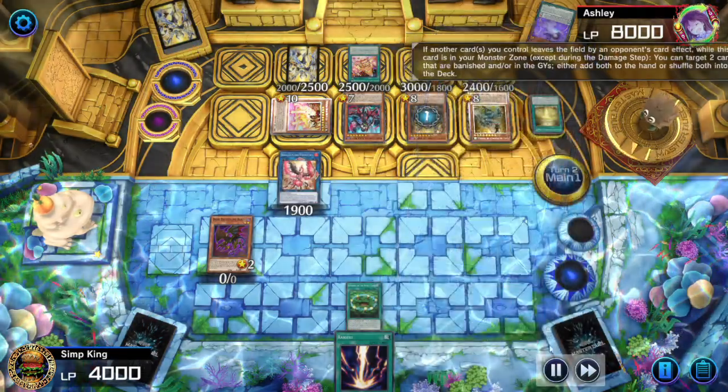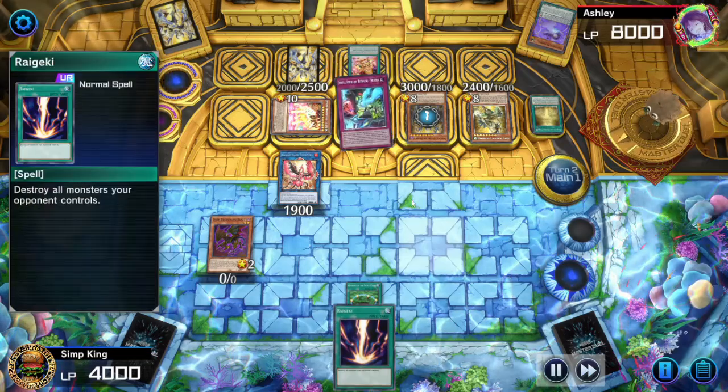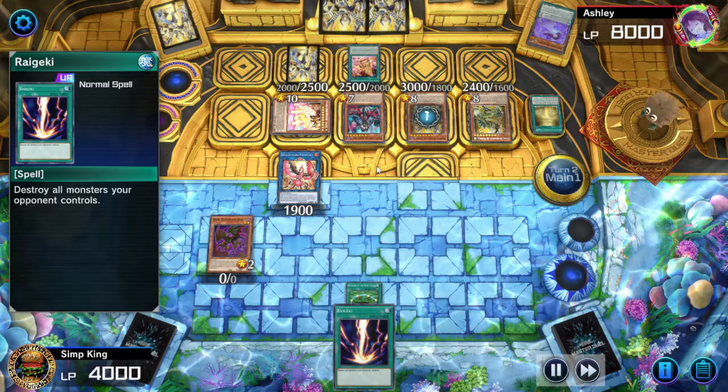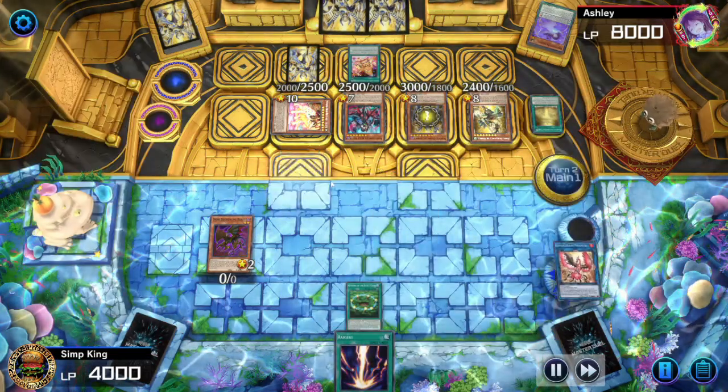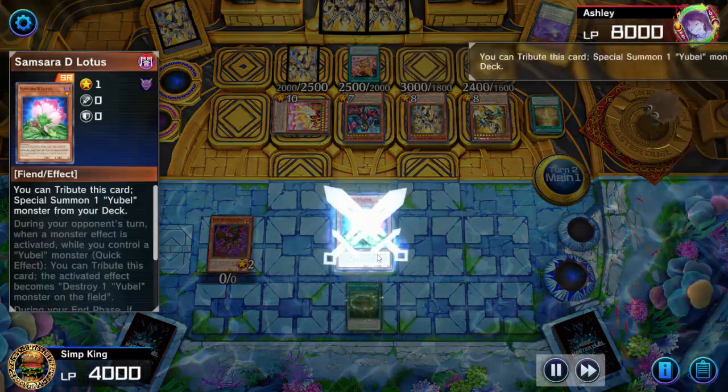Opponent getting back some cards. It probably would have been right to just lead with Raigeki after searching. That would have been better. We'll see. Opponent sending our Nightmare Phoenix to the graveyard. We're going to discard Raigeki, get back the Samsara Lotus.